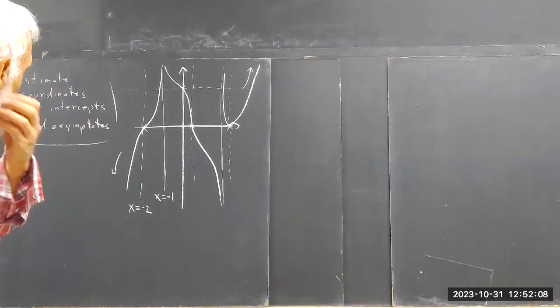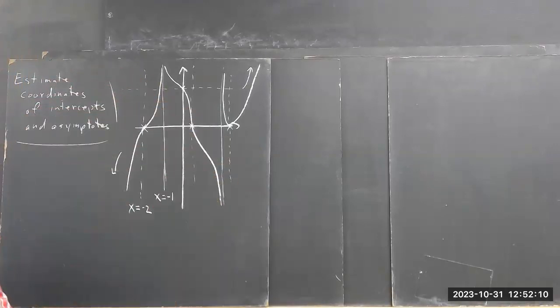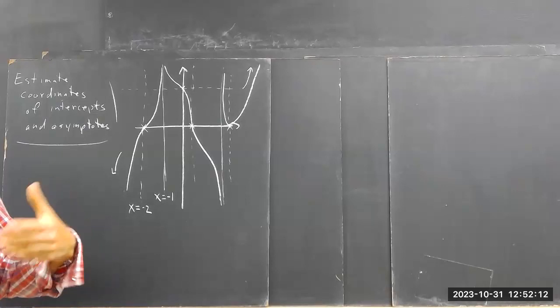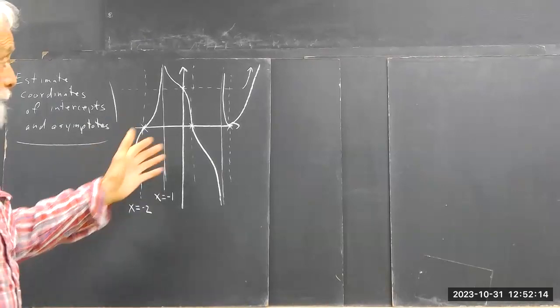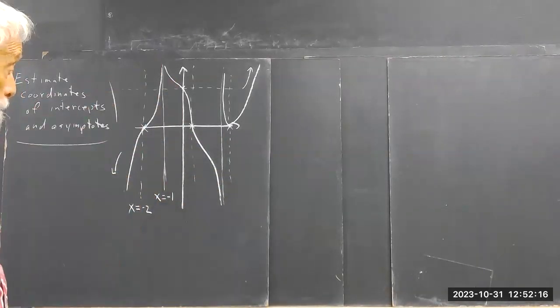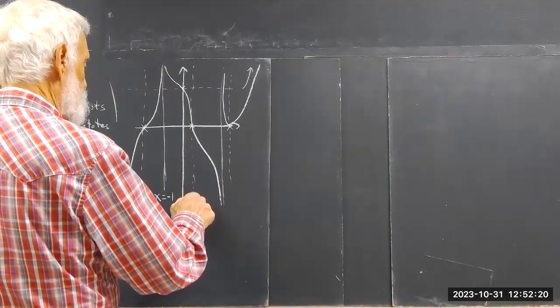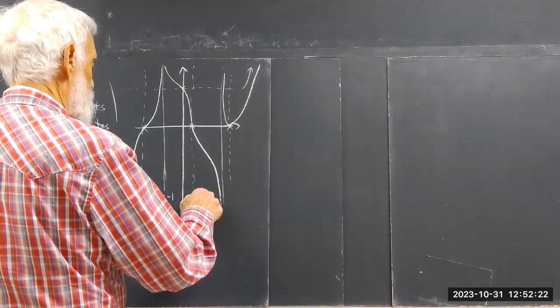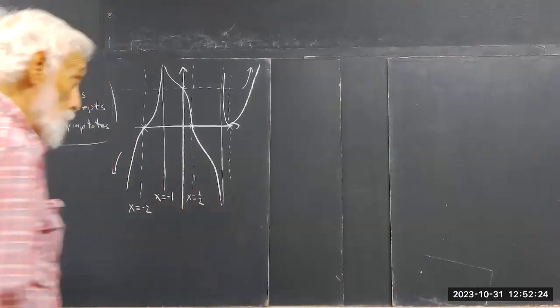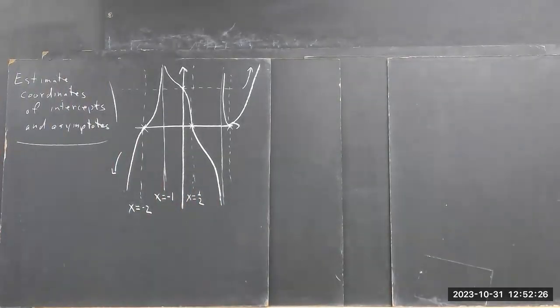So we've got a vertical line here. Now you see, I've got all these lines, right? So when you drew this picture, a lot of you left off some of the lines, especially the asymptotes. So make sure you don't do that. Okay, well, I'm going to just say this is x equals 1/2. If that's 1, that could be 1/2.